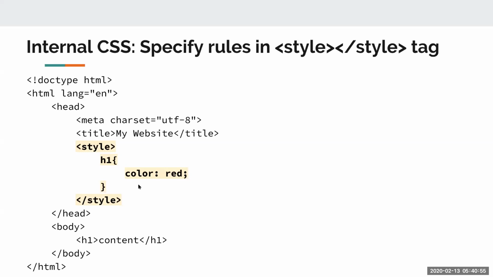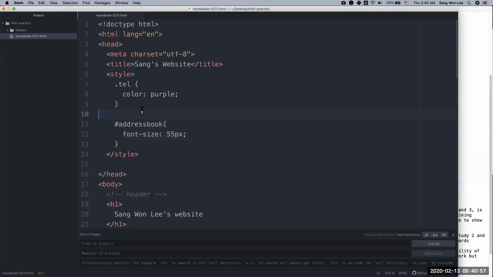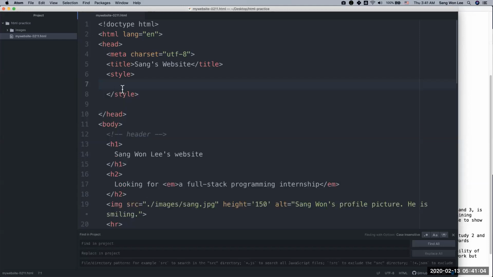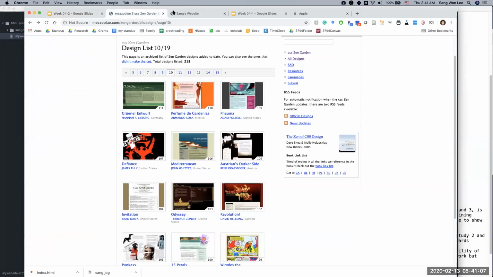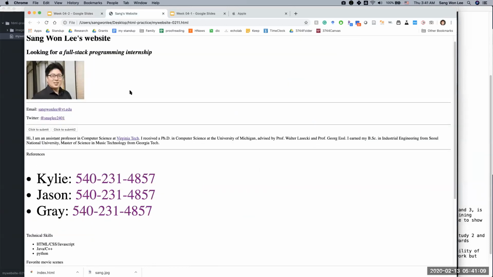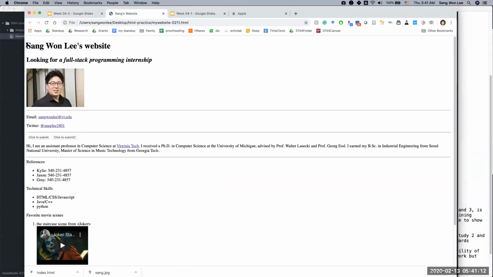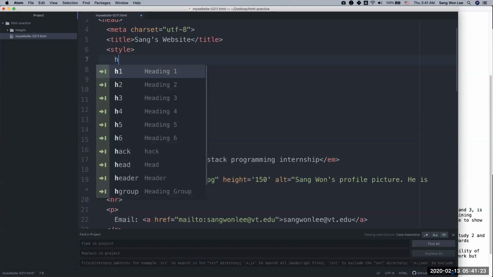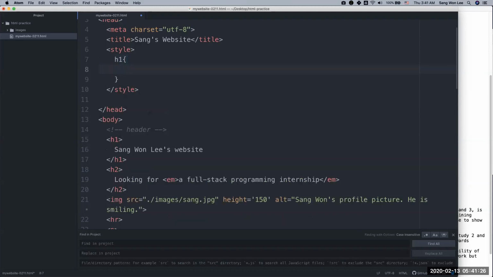So let's actually try that, because we had this website. Oh, actually we tried this already. So instead of this, let me go back to my website. I don't know if you remember this particular element was H1. So I'm going to set H1 to have some style. Let's say color.